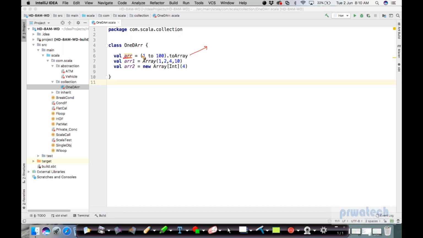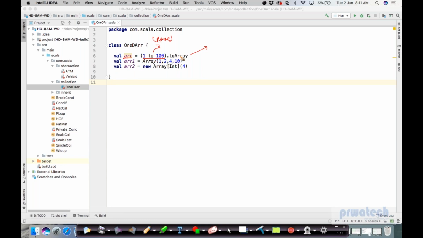So I want to create numbers between 1 to 100. You're giving a range from 1 to 100, all the values will be created, and then you are calling the toArray method.